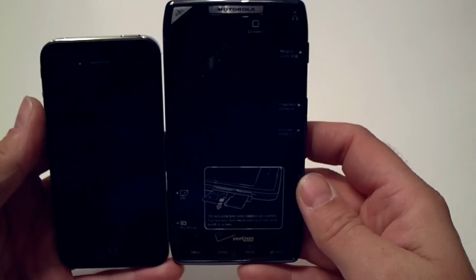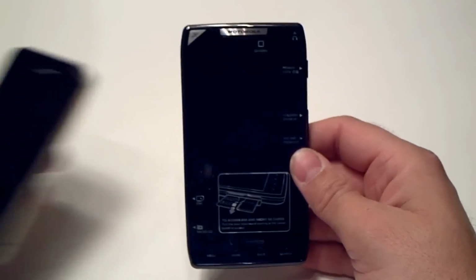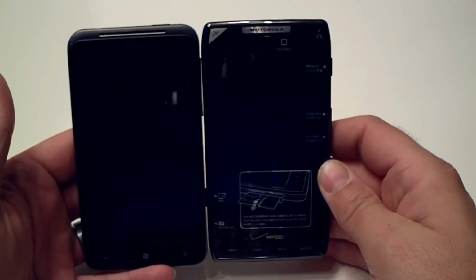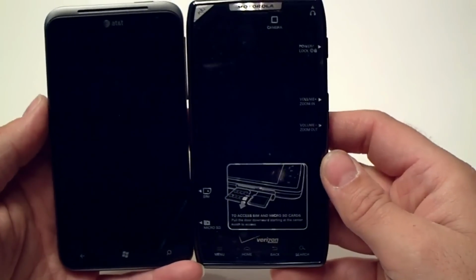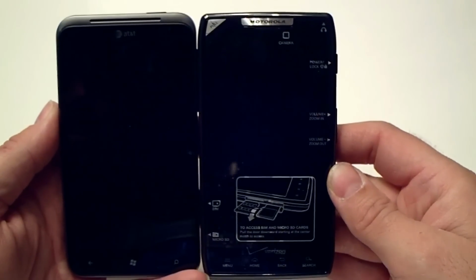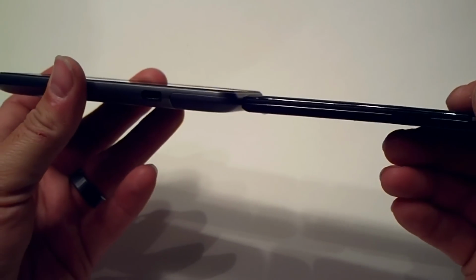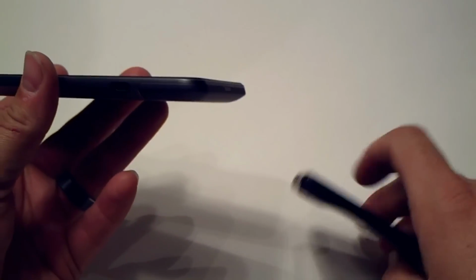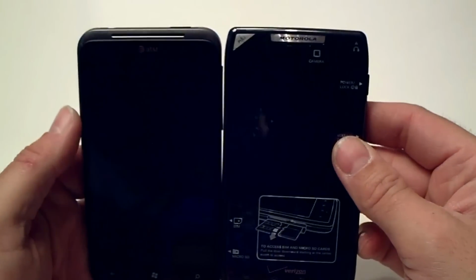Front, the RAZR is definitely a little bigger. Alright. Brand new device out, the HTC Titan Windows Phone 7.5 Mango device. So, been working with this device here for last week or so. As you can see here, outside dimensions and length are very close to the same. Thickness, again, the RAZR is going to edge out the Titan, except at the end where the camera is.